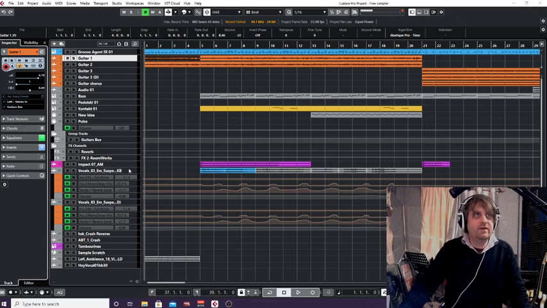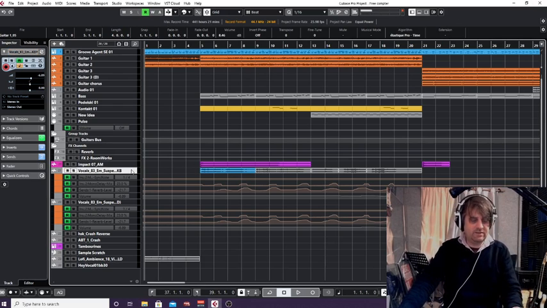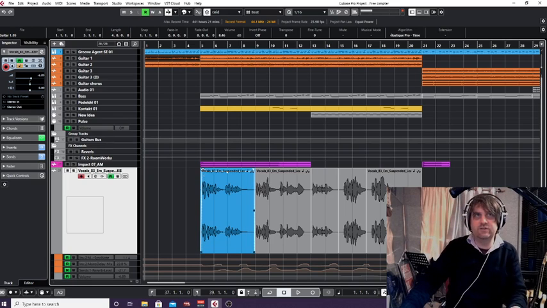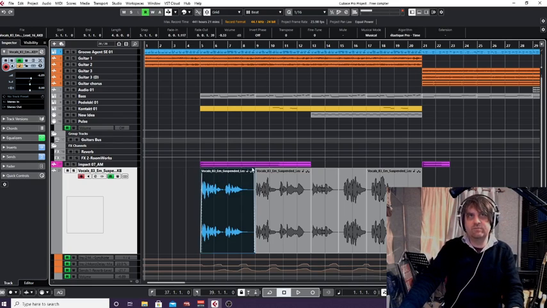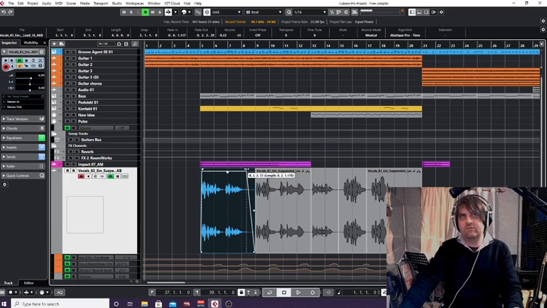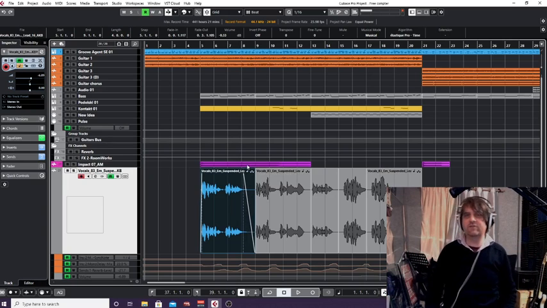Another quick one. If you've got an audio track, we can click Z on it, so that expands it out. Or the other way of doing it is to just drag it down, and we can use something called clip gain. Basically, whatever audio event you hover over, you can bring it down or up. When I hover on this, you get these three points appear. The central point, the square there, is your volume clip gain. So I can bring that down or up, and as you can see, the actual waveform changes as I do that. You've also got fade in at the top left, and fade out at the top right, and you just left click on them, keep the left click down and move them where you want them, and then let go.